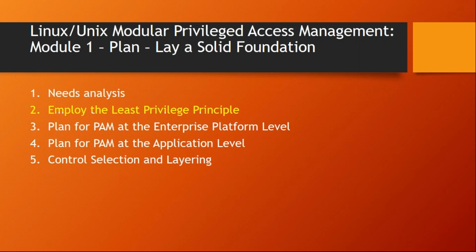Again, I mentioned the least privilege principle, so you want to deploy that. You want to plan for your privileged access management at the enterprise platform level. What I mean by that is that a lot of organizations find it advantageous to centralize the responsibility for the management of their servers and databases into one internal infrastructure operations team rather than several stovepipe teams spread around the organization. Creating this central team is going to encourage consistency in your configurations of those resources, and it's going to foster consistency in the level of service that you deliver throughout your organization.